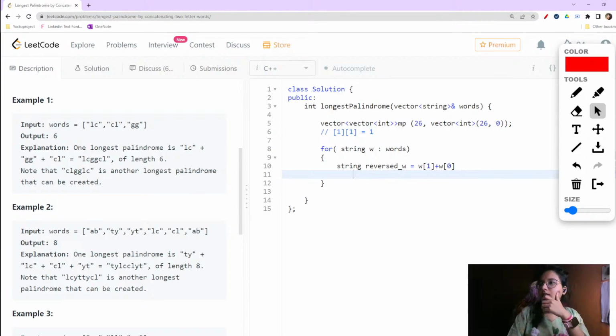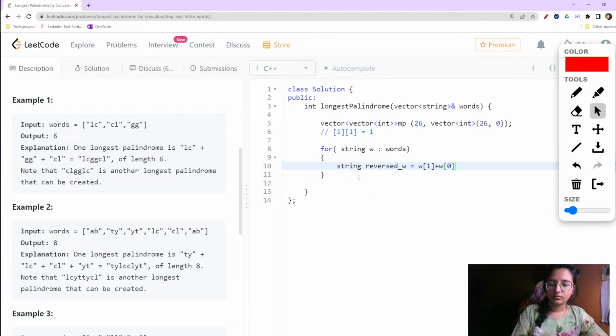Little confused about how we can go ahead with the same. So either what I can do is just directly store it, MP of W, right, which we are taking here.